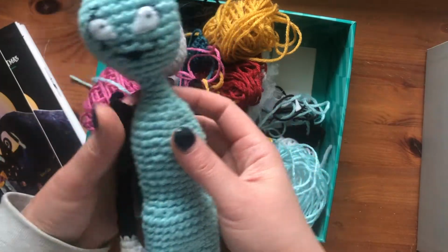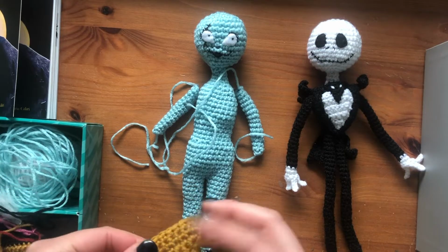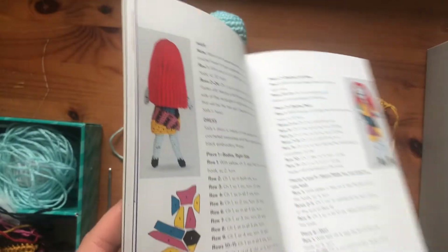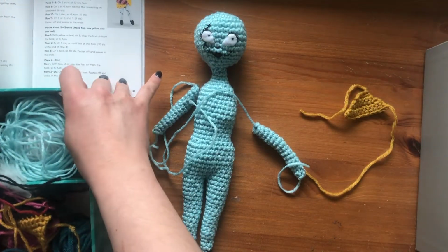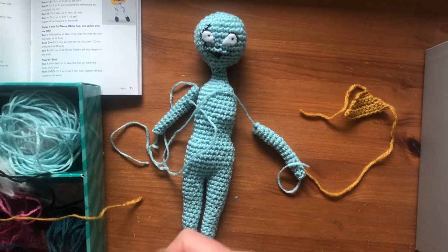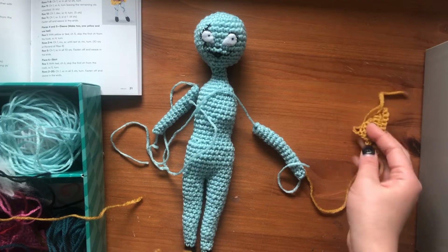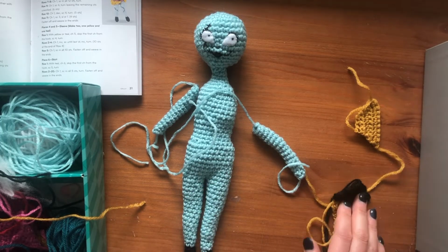But I'm just going to continue, so her arms are going to go here, and I made all the patches for her dress. It has a nice diagram or layout so I can follow which one goes where. So let me just lay these out. I'm going to sew the pieces together on her body, but not attached to her body, if that makes sense. Like use her body as a mannequin to build the dress.